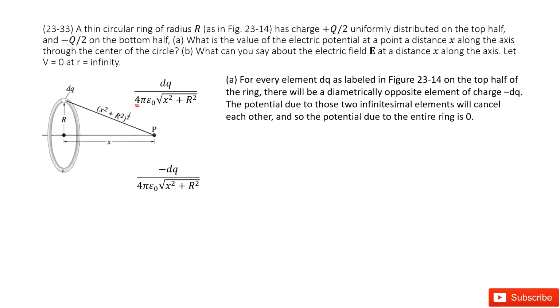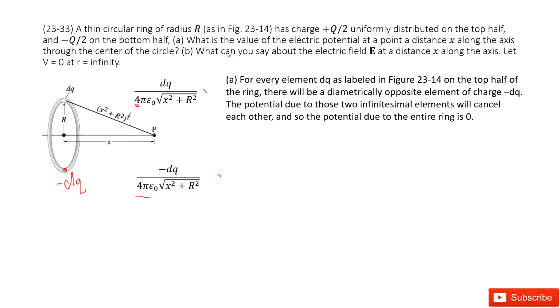And the next one, for the mirror symmetry, at the bottom side we have another charge, negative dq. Agree? Negative dq. And then, similarly, we can also write the potential at the position P, like this. And you can see if you add these two potentials together, the answer is 0. Agree? So these two cancel. That means each small fraction dq has a corresponding mirror-symmetric negative dq. This makes the potential at the position P cancel. So in this way, the electric potential at a distance x, at the position P, is 0.